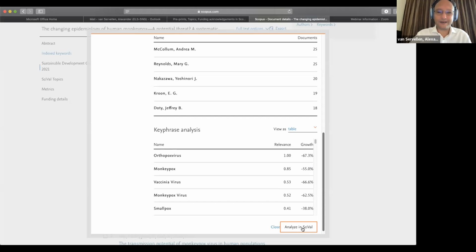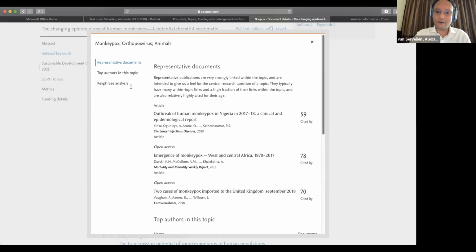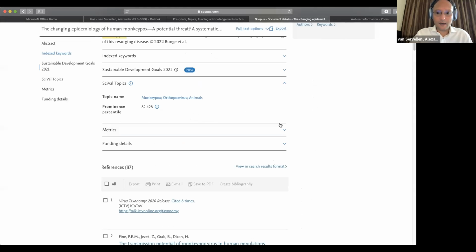If you have access to SciVal, you can view it in there. I think currently in Malaysia, not that many people have access to SciVal. It's something that hopefully will change in the future, but for now, you'll be able to see this within Scopus. So you can understand that this paper about monkeypox is in a topic related to monkeypox, and that it's a relatively prominent topic. And you can see some of the papers and authors here, which you can link through to their author profile. So that's one thing.